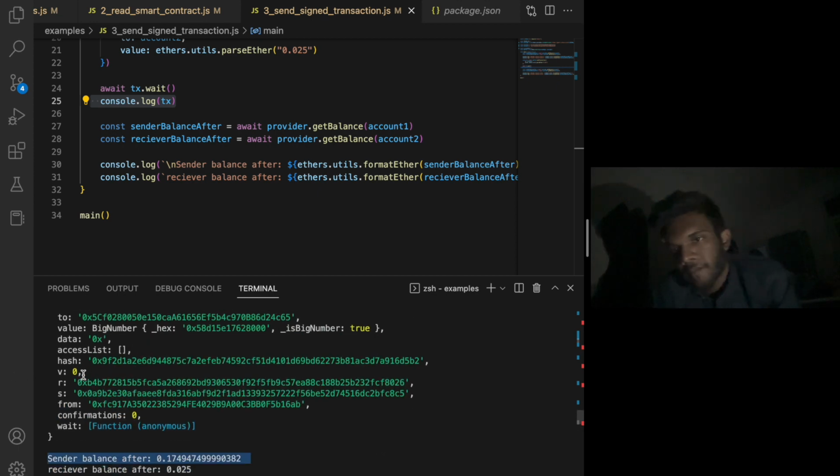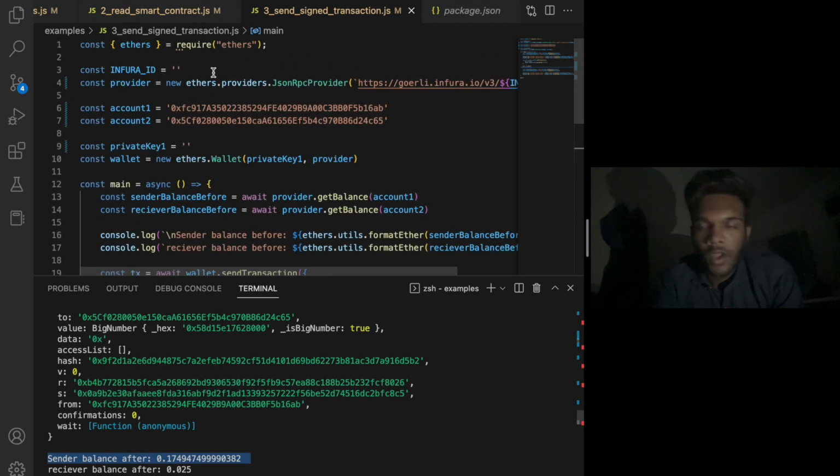So this is how you can make a transaction between two crypto wallets with the help of the Ether.js library. Hope it makes sense, and you have learned something about the Ether.js library. It's a very interesting library. You can write smart contracts, you can read smart contracts, and you can do a lot with it. If you are familiar with this library, then it will be very easy when you get into blockchain development.